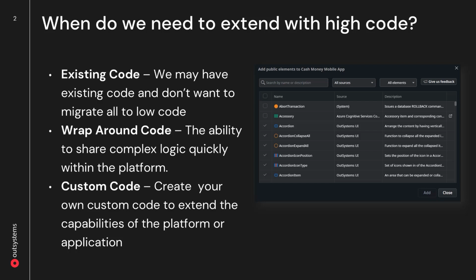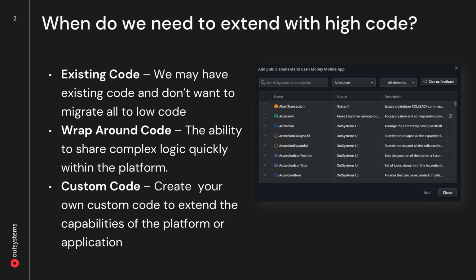The second scenario may be that you're facing a challenge while working in an application and you find a piece of code in an online forum that solves the problem. In this case, you could just build a wrapper for that code or embed that code in the OutSystems application. Once you build a wrapper for that logic or segment of code, it can then be easily shared and used by other developers in the low-code environment.